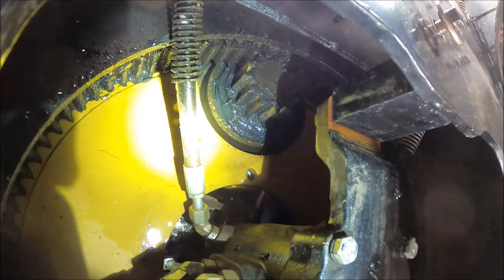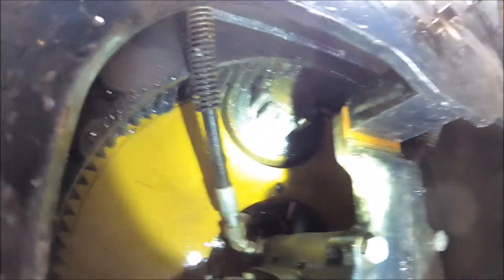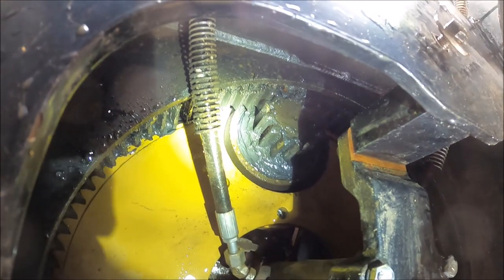And I cleaned this out up here. That's why it's wet. I sprayed it with the hose. There's a bunch of dirt under the frame here. But anyway, that's it. I'm gonna call it good.